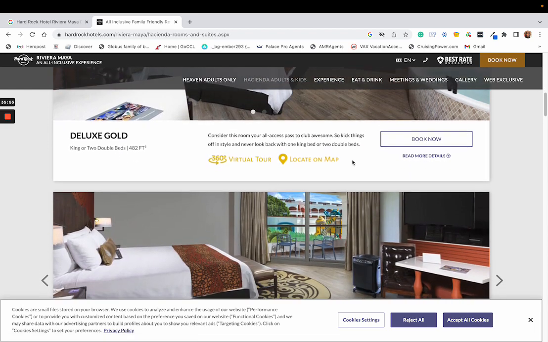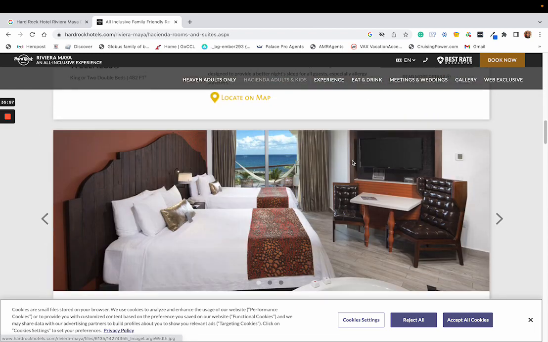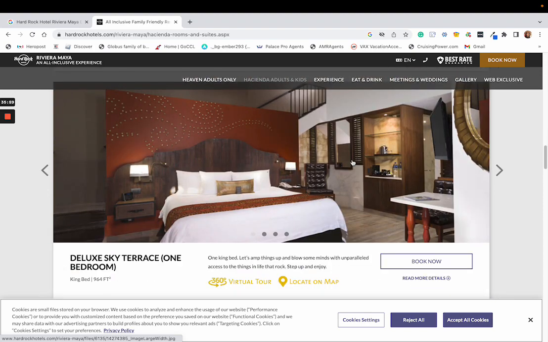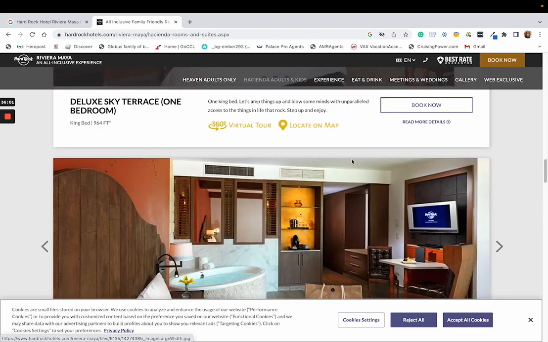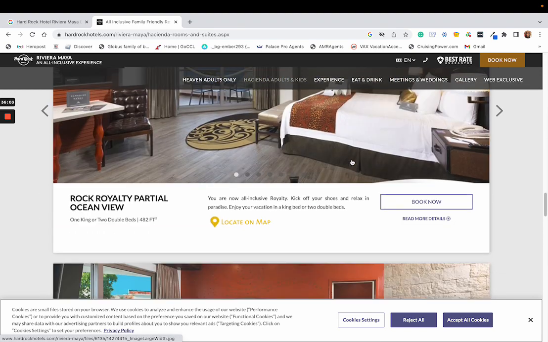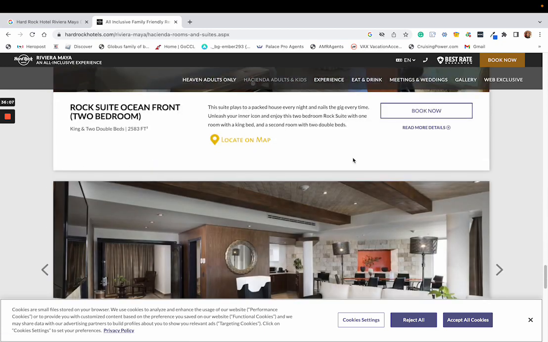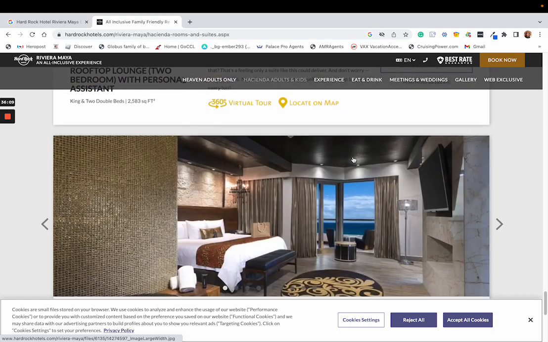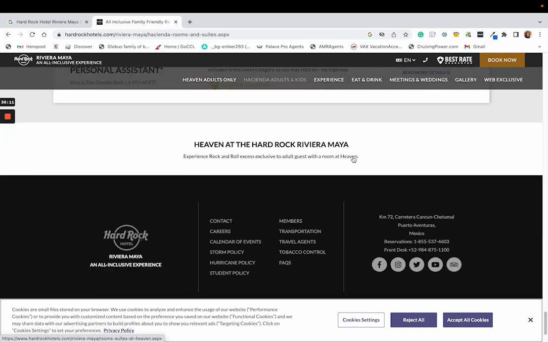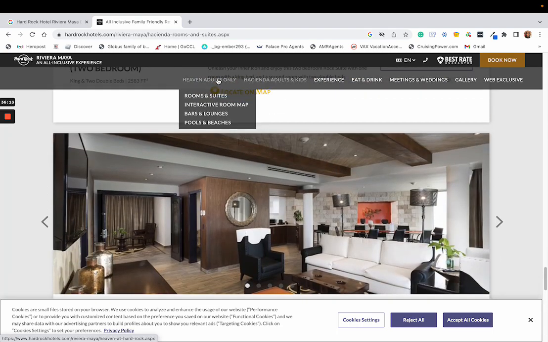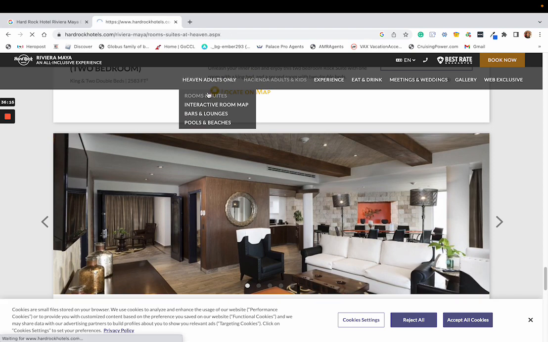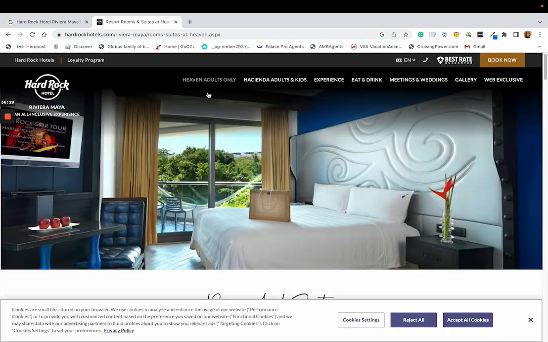quote. We don't want to sell our clients a picture or a view or the notion that they're going to get something that looks like that bluish background. And I'm thinking that maybe the bluish background may be on the Heaven side, which is their adult only section. So let's just double check that.